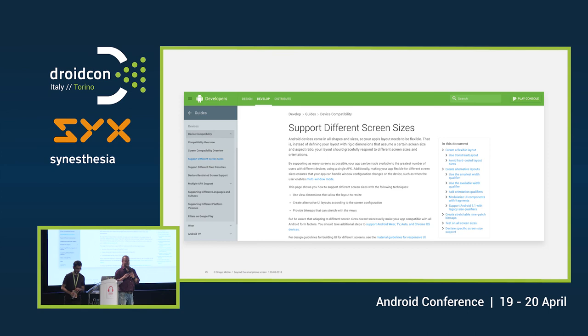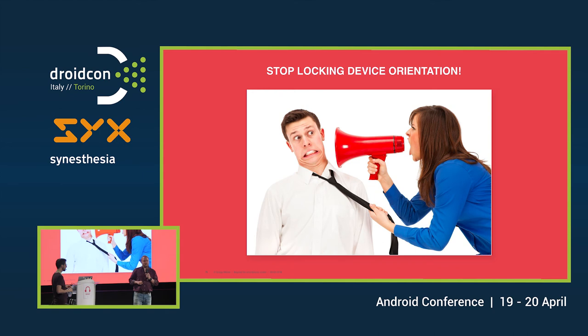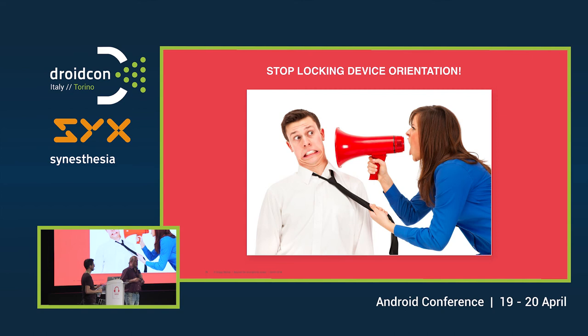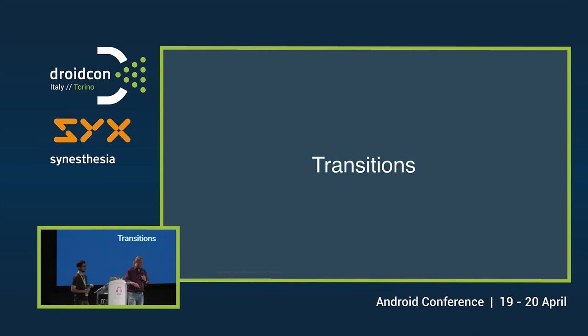Read the documentation — Android was built for this. It's not a coincidence that these applications work really well on Chromebooks because this is what Google designed it for. And stop locking your device orientation. Do not lock it to portrait — with one asterisk: sometimes an app doesn't make sense in landscape. Still, during development keep it unlocked so you see how the recreation of the activity works, you don't have crashes, you don't lose state. Then one day before you launch, lock it to portrait. But during development, keep it unlocked.